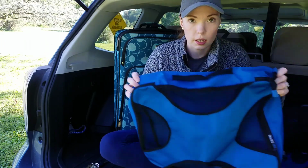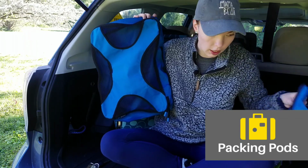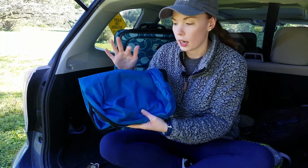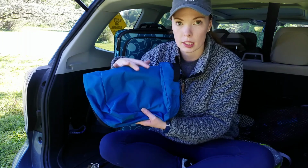She's got tons of tips for mom life, everything. She recommended some packing pods, something like this. I mean, this is one size. The kit that I have came with a bunch of sizes, so you have a smaller size. This is just great. You can pack everybody's items in one pod. So I had a pod, my husband had a pod, and my son had a pod.